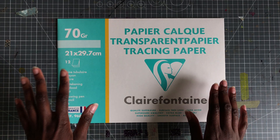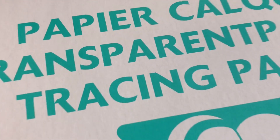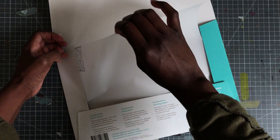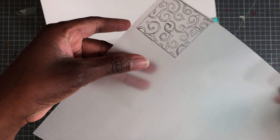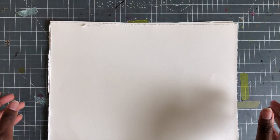The last thing you'll need is paper. I have this Clairefontaine transparent tracing paper that you can use for transferring your designs onto the block — it's made in France. The quality is actually really good. They're quite sturdy, easy to write on, and pretty transparent. I like it a lot. I also got three different types of printmaking paper: the Fabriano Rosapina, the Canson Edition, and the Fabriano Unica. I'll probably also be trying these out for mixed media uses and seeing if they can even be used for watercolors.